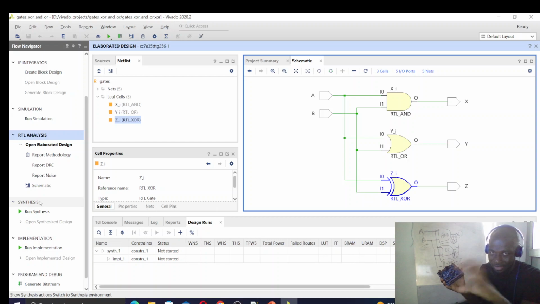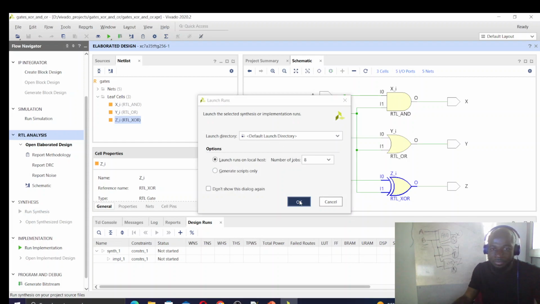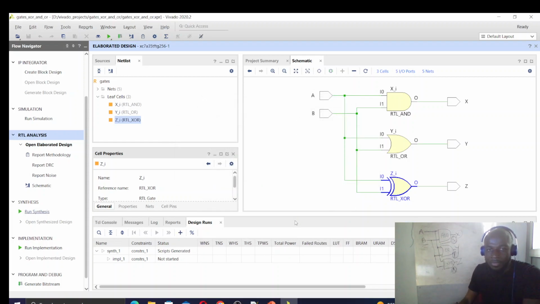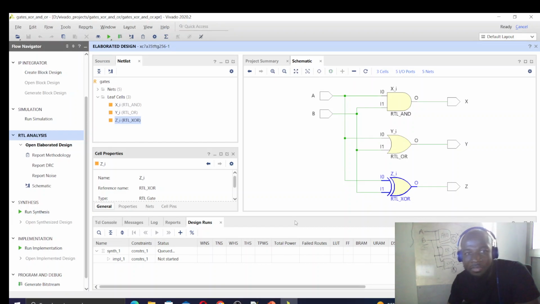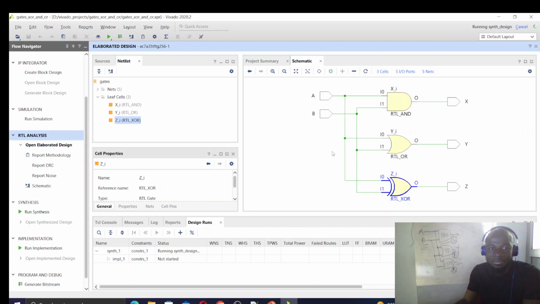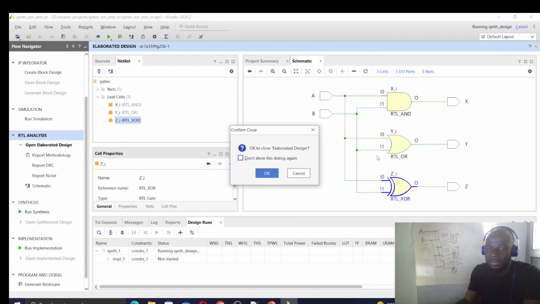So this elaborated design is not what is going to be implemented directly; after we synthesize it, it is going to use the resources available on the FPGA board, which are the LUTs. That is where your design is going to be implemented, inside the LUTs of the FPGA board. So you have to come here and run synthesis. It also takes some time to run, so you have to wait for some time. You can close this elaborated design for now.